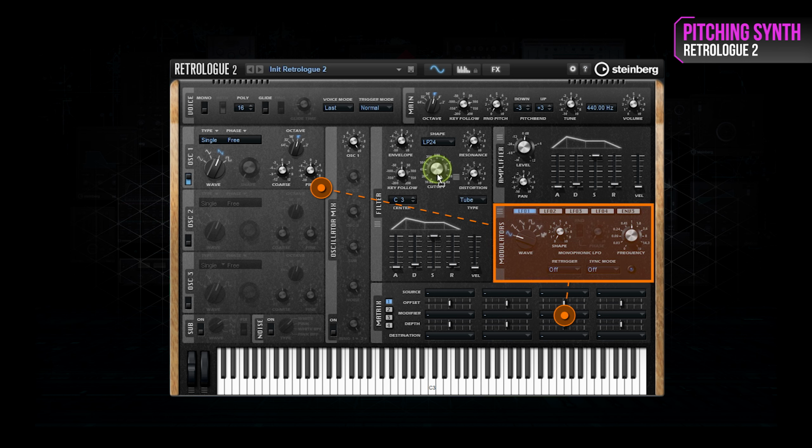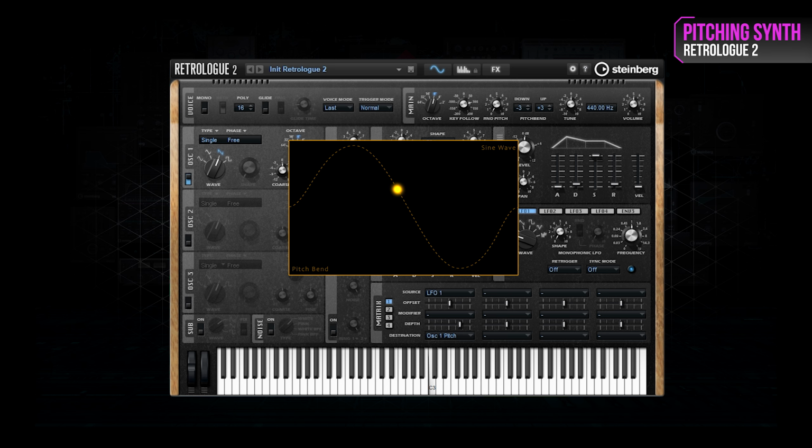Just click on the small lines, then drag. Notice that as I hover on an assignable knob, it will turn green. And drop. The matrix section will automatically update, and it's telling us that the source, the LFO1, is connected to the destination, the oscillator 1 pitch. In other words, the oscillator 1 pitch is changing according to the LFO1 settings. I want just a tiny variation, so I'm going to decrease the depth, like that. Notice that every time I hit a key on my keyboard, the pitch starts going up or down randomly.